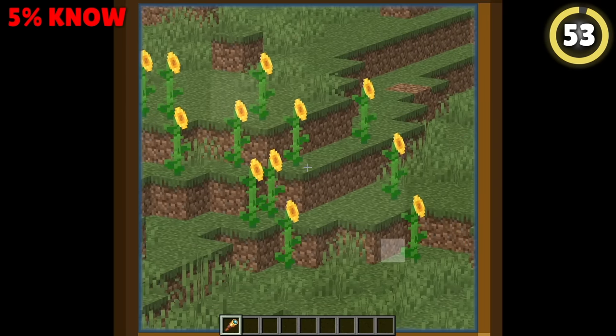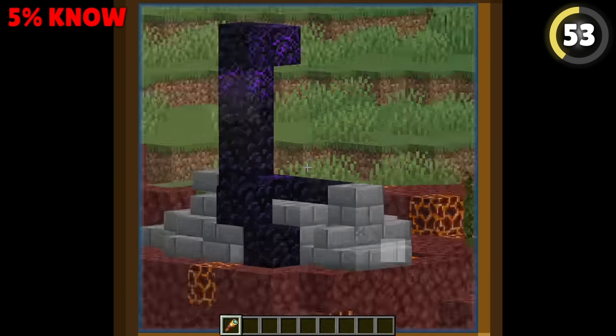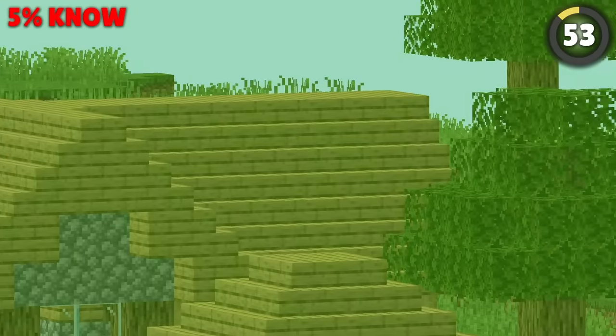Spyglasses aren't that useful on their own, but if you use Optifine, you can use that as well to get a super zoom! Hitting F1 will remove that annoying overlay too.